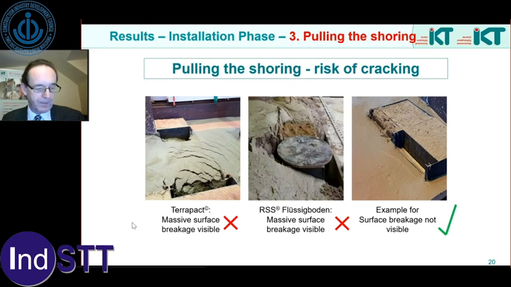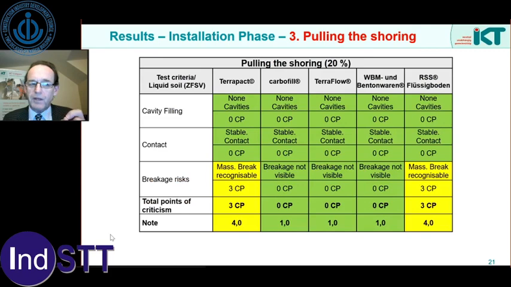The result from pulling the shoring, again, fairly mixed results. 3 of them were very good. A couple of them had issues, where I showed you there, where we had the breaking up of the surface. It could have been that we were advised to pull the shoring too late. So that is something that has to be considered with this type of product.